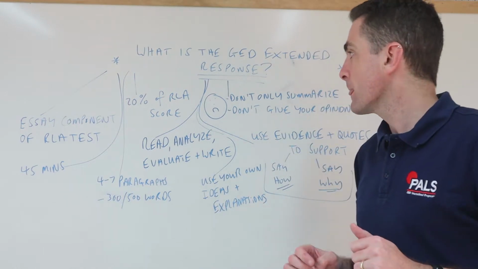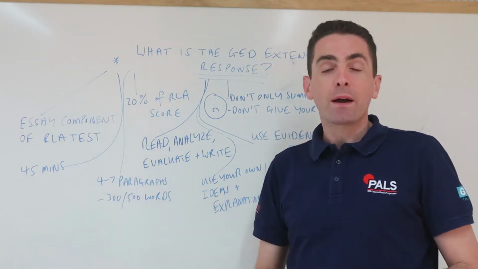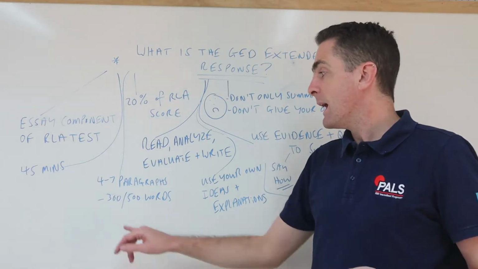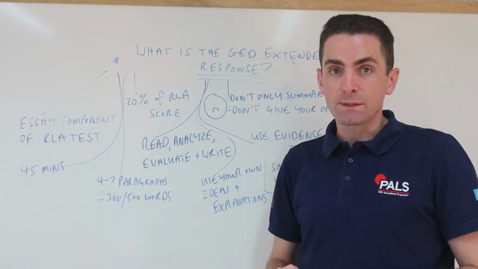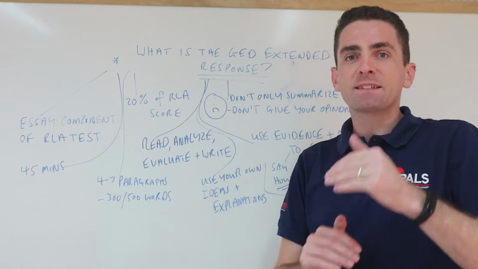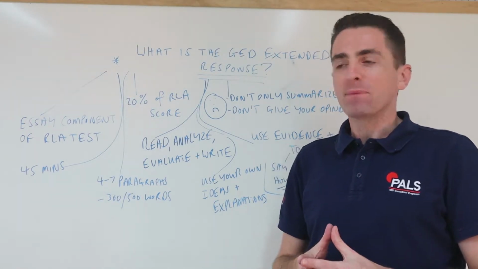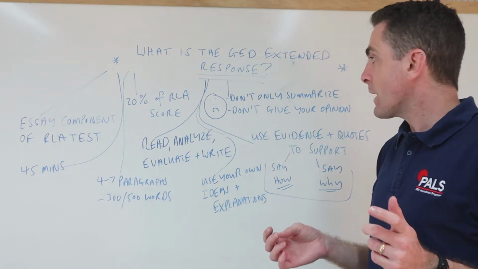Okay, so you need to write about 4 to 7 paragraphs, that's what I recommend. And if you do that, you're looking at about 300 to 500 words. So this is a meaty essay. It's not a tiny little essay like the old GED. This is something much more sizable and much more substantial.